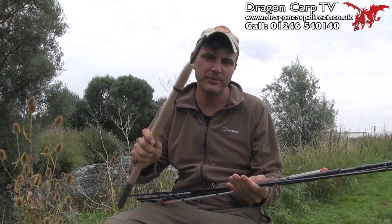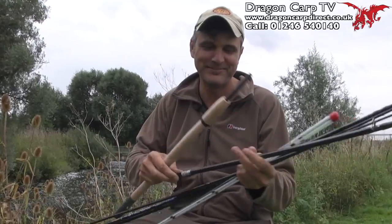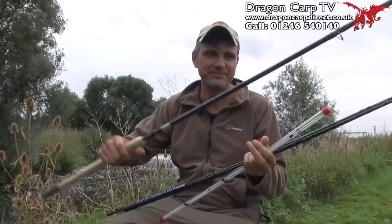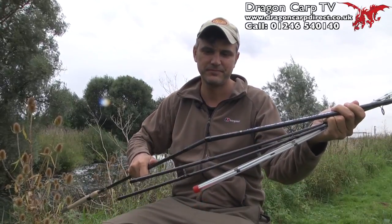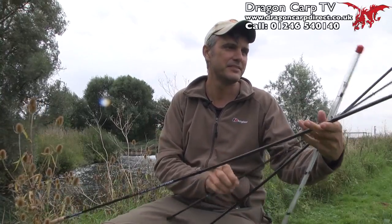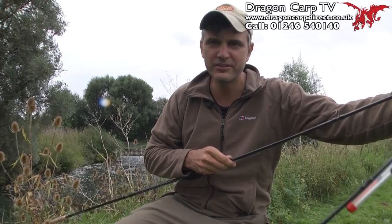And this is a dolly butt. So what does a dolly butt mean? Well, this means that you can stick it in the bottom end, so to speak. First section in, take it up to a middle section. Then finally, a top kit. So that'll be a 13-foot float.